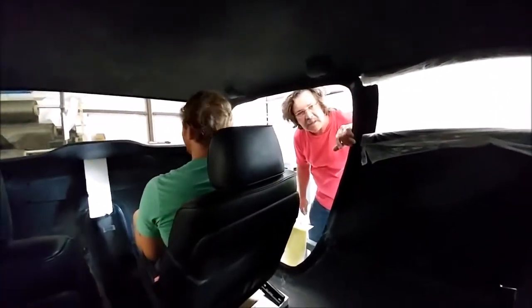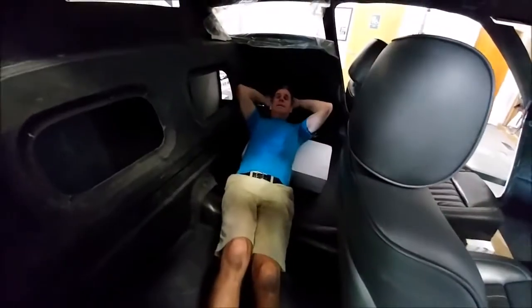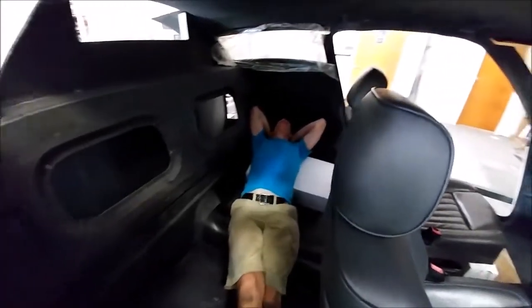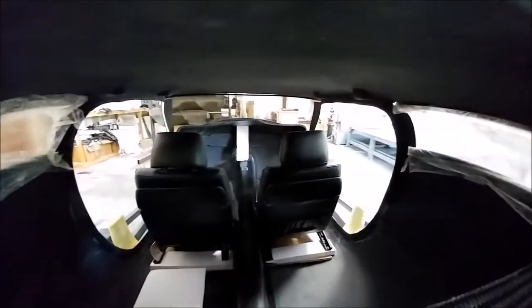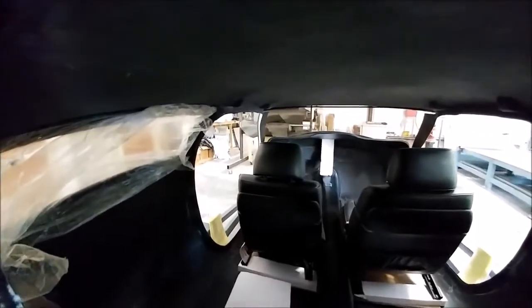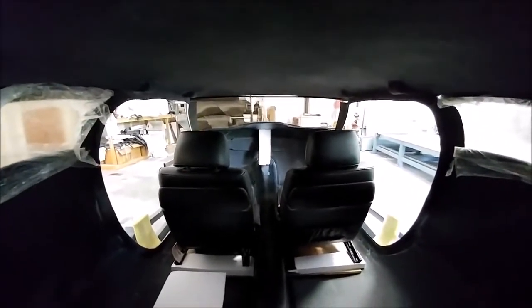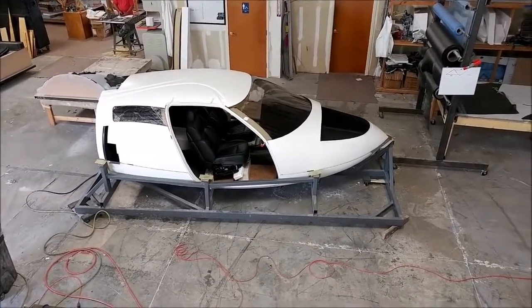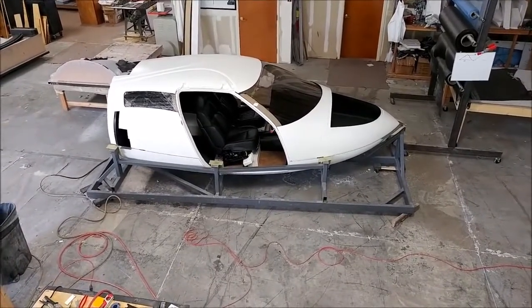Of course you have great visibility out the front as well. I'm just sitting on a little block of foam in the back here to raise me up a bit, and you can actually see through the opening there. The rear pressure bulkhead will obviously be covered up and everything's going to get trim work. I'm just under six foot tall, and lying down on a slight angle I can actually lay completely out without running into either side of the cabin. This is the view through the air intake opening that isn't quite blocked up yet — and just as a side note, the seats are actually further back than where they'll be when flying, so there'll be even more room in the back.